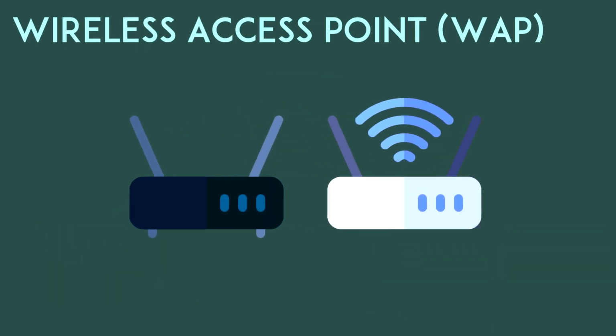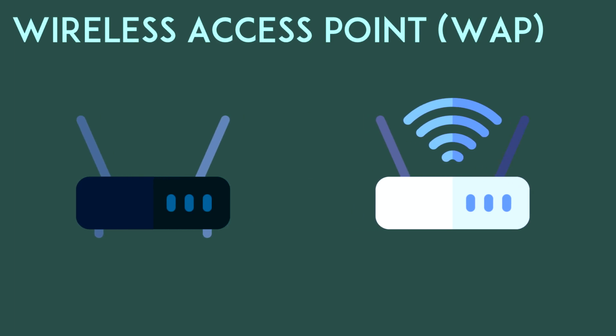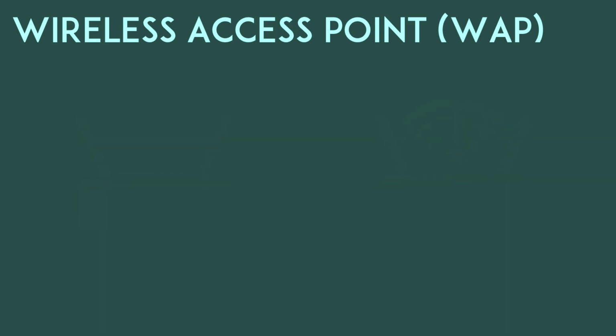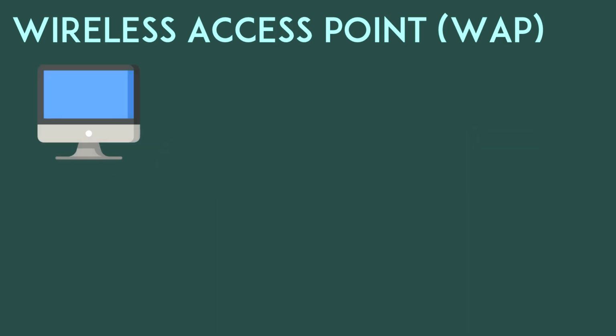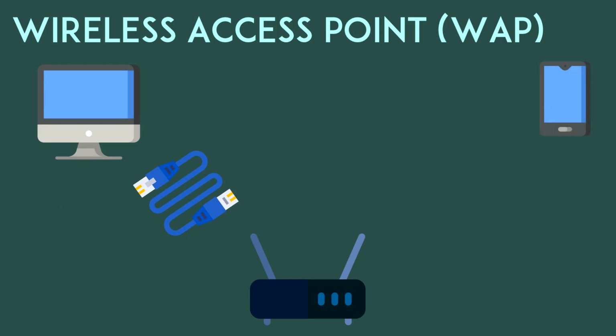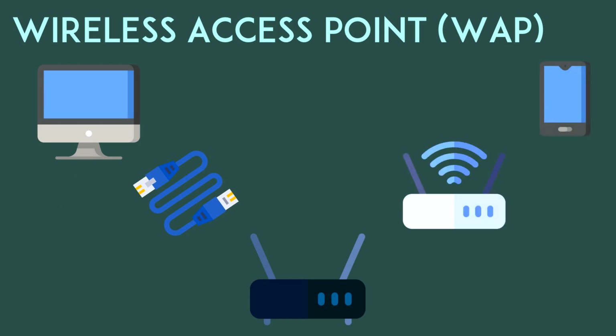Most modern routers include a wireless access point within the same casing, although sometimes you may see Wi-Fi extenders offered by network providers for large houses or businesses. These are individual wireless access points. These essentially allow devices to connect to a network wirelessly without the need for a wired connection, and are the reason that Wi-Fi works. Just like a computer uses an Ethernet cable to send and receive data to and from a router, a smartphone uses a wireless access point to send that same data to and from a router.